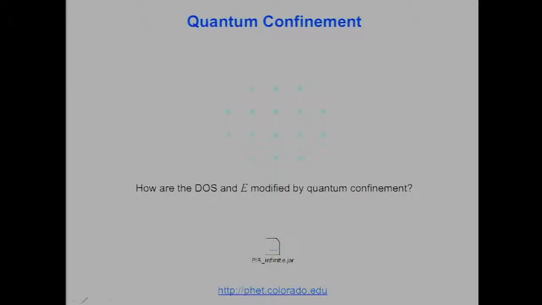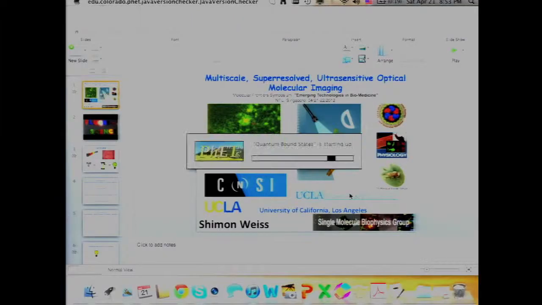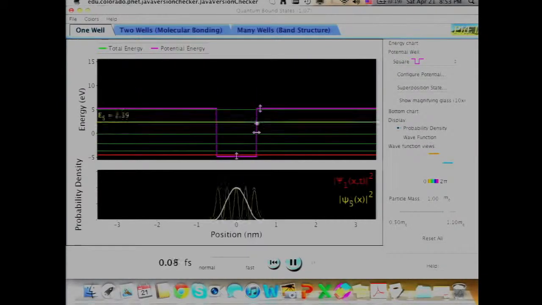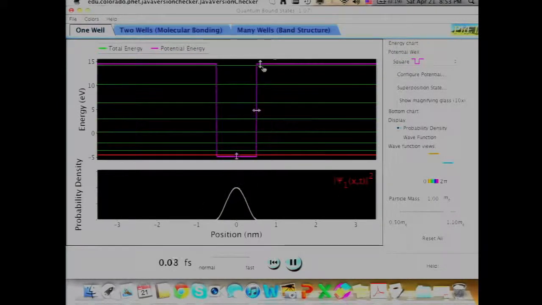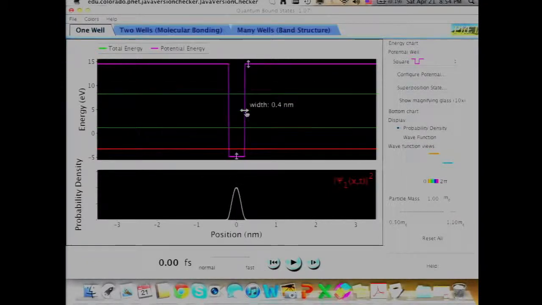So let's talk a little bit about quantum confinement. This is a simple particle in a box problem studied in first-year quantum mechanics in college. Basically, what you see here is a box. Here at the bottom, you see the wave function of the electron residing within the box. The green line represents different energy levels. And if we change the box size, you can see that the number of confined states is getting smaller and smaller, and the energy spacing between different confined states is getting larger and larger.